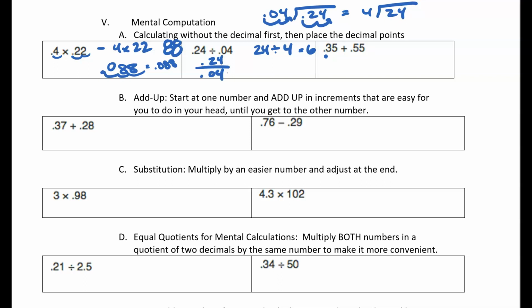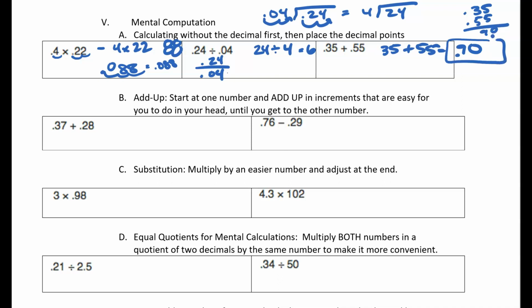And then lastly, we're going to add 35 and 55. So 35 and 55 gives us 90, and then we could place the decimal where it goes. If you just visualize those 35 squares and 55 squares, we have 90 squares altogether, so the decimal should go there for 90 out of 100.